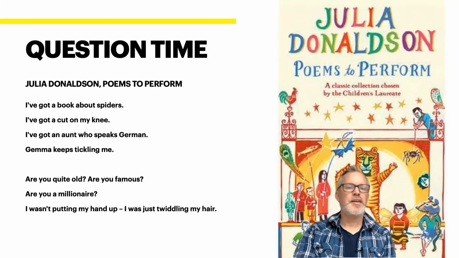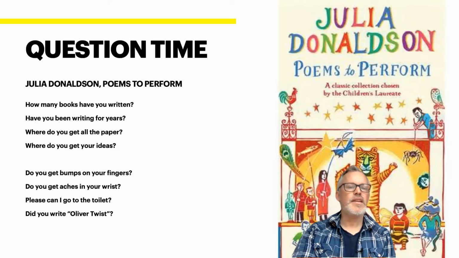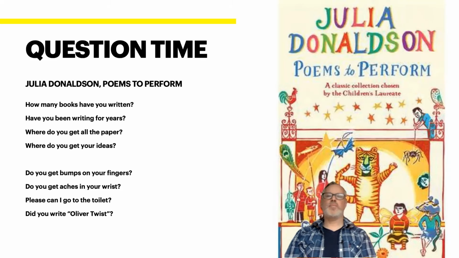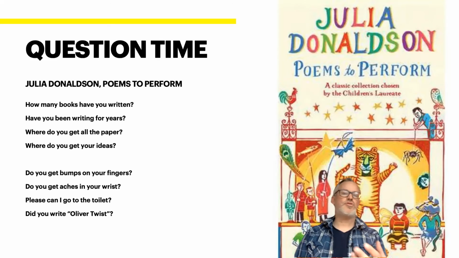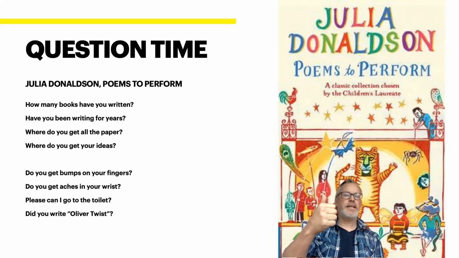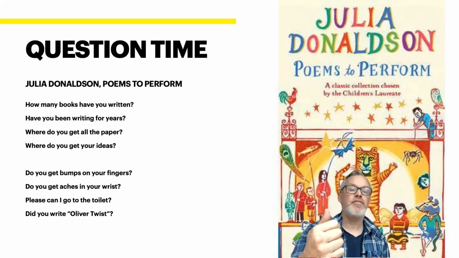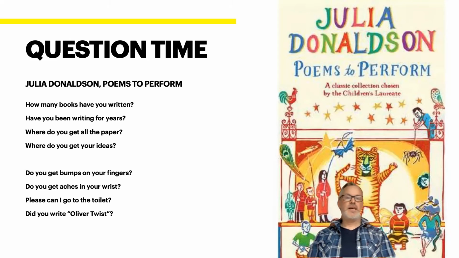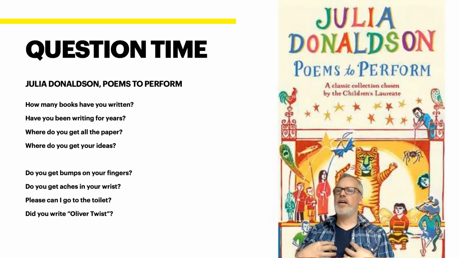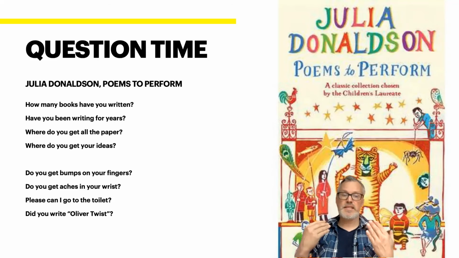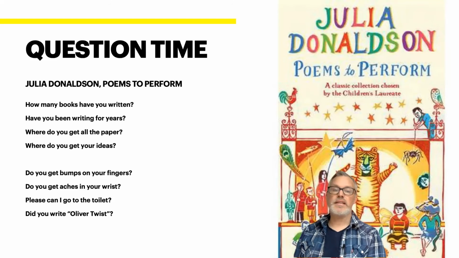Wonderful Julia Donaldson there, a poem called Question Time. And here we can look and count the number of syllables, and we can think about the stress, written, years, paper, ideas. So we've got A, B, C, B for our rhyming scheme here, with an alternating couplet in there, full rhyme, years and ideas, even though they're not written or spelt the same. If I go to my RP accent as well, if I speak like this, then it's years and ideas. They're pronounced exactly the same.